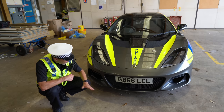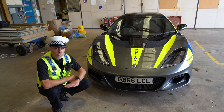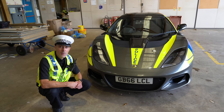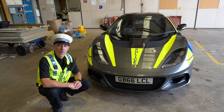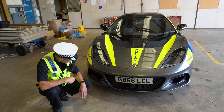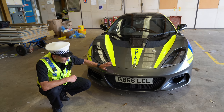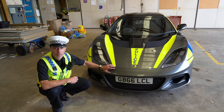But there's also an under tray that goes right underneath the underside of the car. And when we take the car for its MOT, we're going to video that, so we'll show you all that as well, hopefully. So yeah, like I say, everything is designed with a purpose in mind, and a lot of that is for its handling and stability on the track.